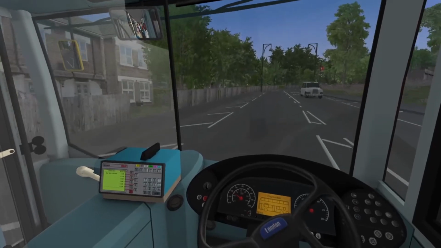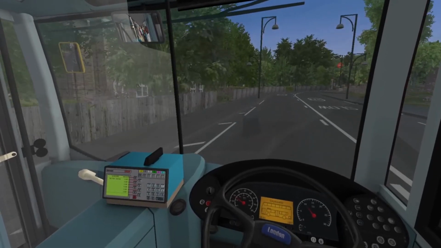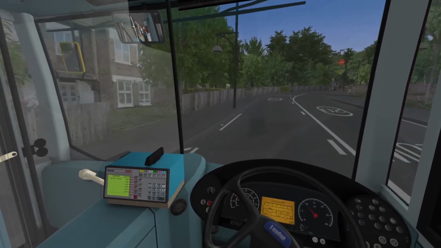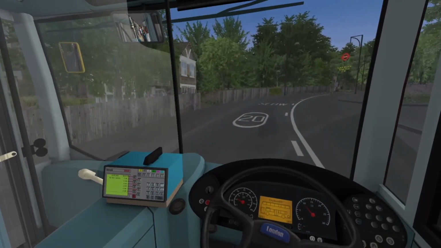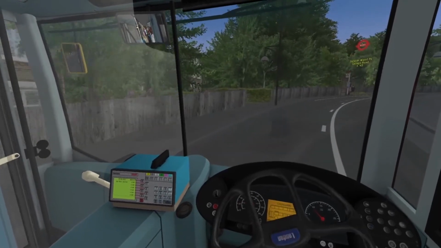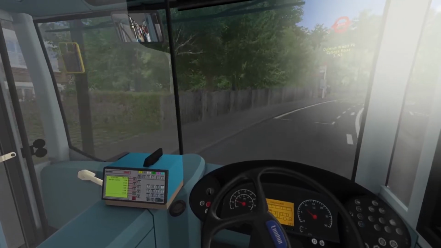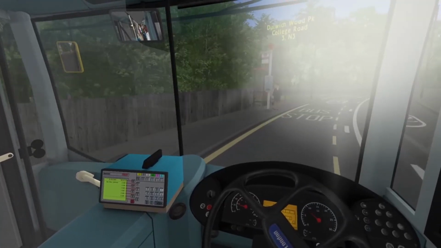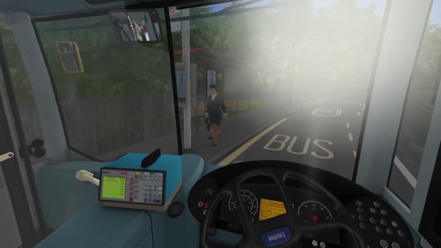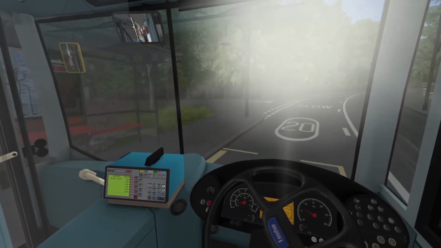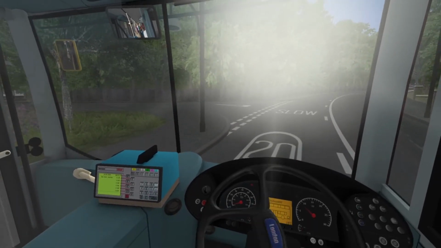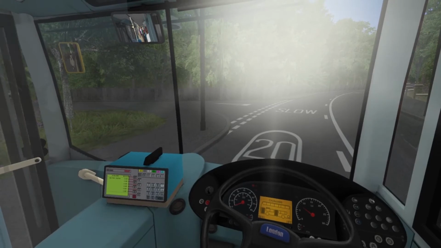But I did it so I could at least follow a route. Now, because I haven't put the actual schedule in, because I was in a hurry to leave the first stop because we're causing a traffic jam.